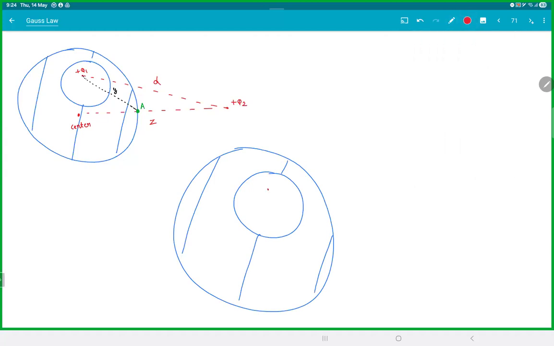So this Q1 here is not in the center. So this will create some induced, non-uniform charges. How much? Minus Q1. That much I know, but it is non-uniform. There'll be more minus here. This minus Q1 will come to the surface because, remember, when you say minus Q1, meaning electrons from the surface got pulled inside. So you will get a plus Q1 outside because the conductor was neutral. So this will create a plus Q1, which will be uniform.